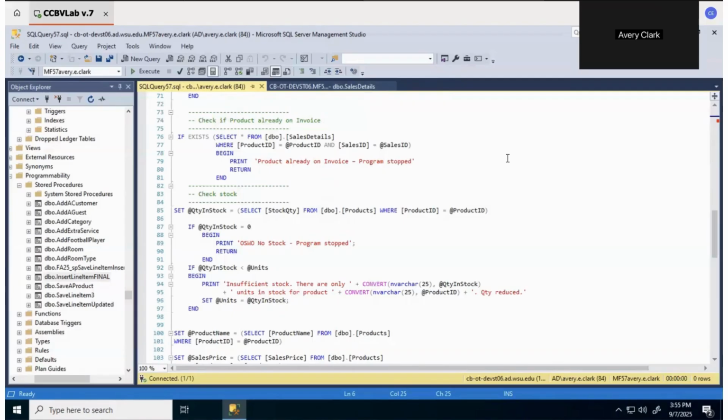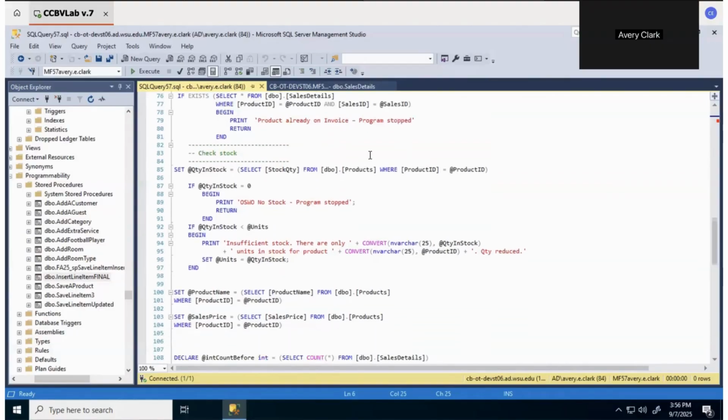So you cannot sell the same product multiple different times in the same sale. In other words, you can buy two pieces of gum, but you have to buy them at once. You can't buy one piece of gum and then another piece of gum, if that makes any sense.